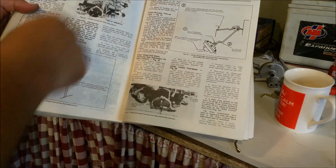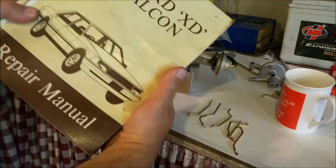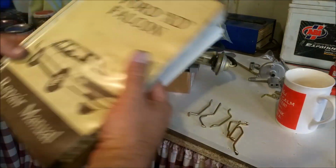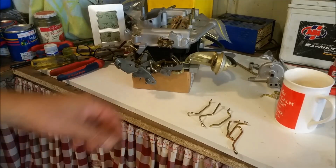So all of the adjustments are in these manuals. Now, this is an XD one. And these are a lot cheaper than XC ones for some unknown reason. I don't know why yet. I had an XC one and gave it away and regret it now. But these need to be in the right order.